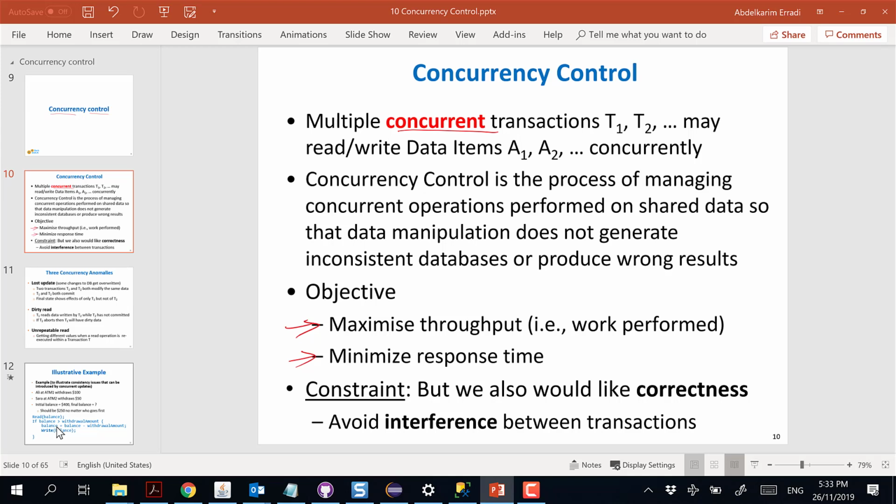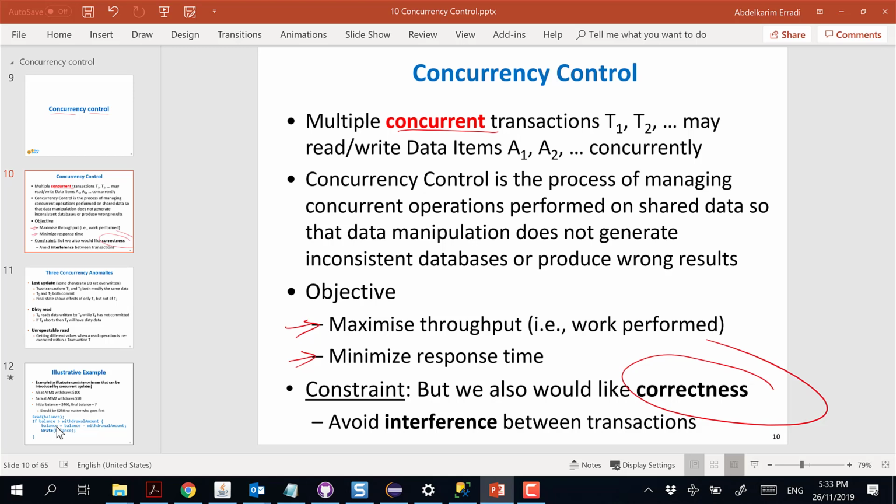So I don't want to go for serial execution, or only one at a time, or single threaded. I want to have concurrently running transactions, but at the same time, I don't want to sacrifice correctness. So I don't want to have transactions interfering with each other and doing the wrong things.